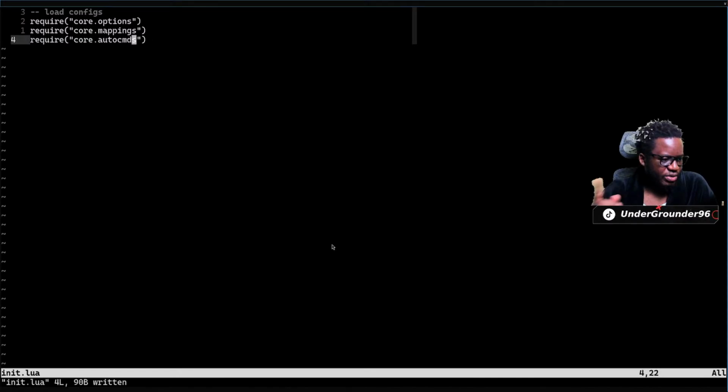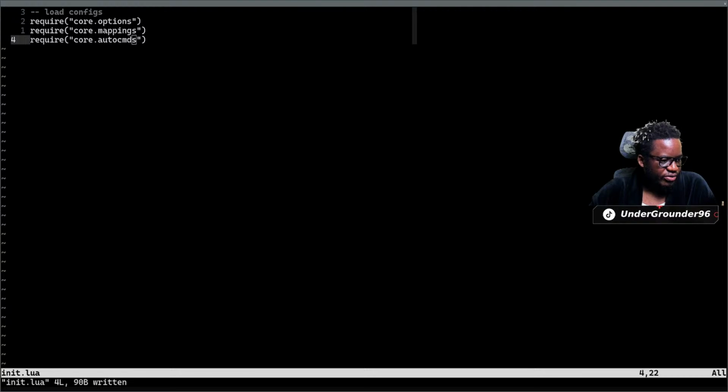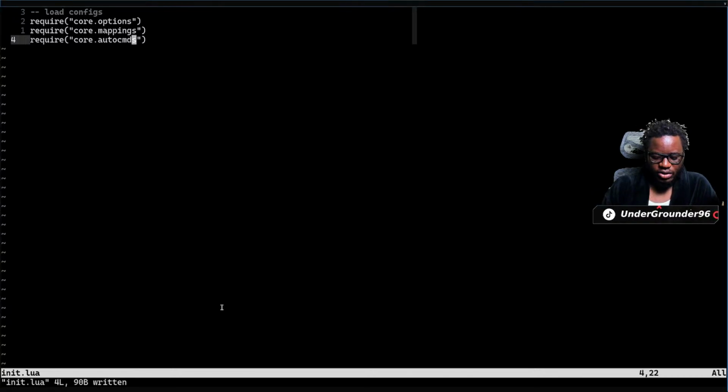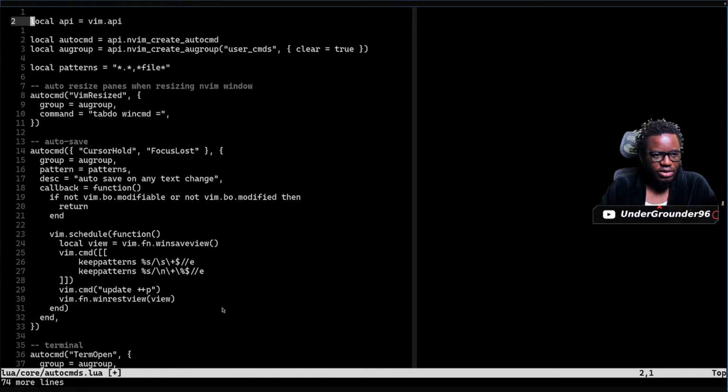I believe you can end with .lua, but whatever. All right, so let me copy this file. We're gonna go one by one. So that's gonna be lua core autocmds. Same way we have it there, and then we paste.